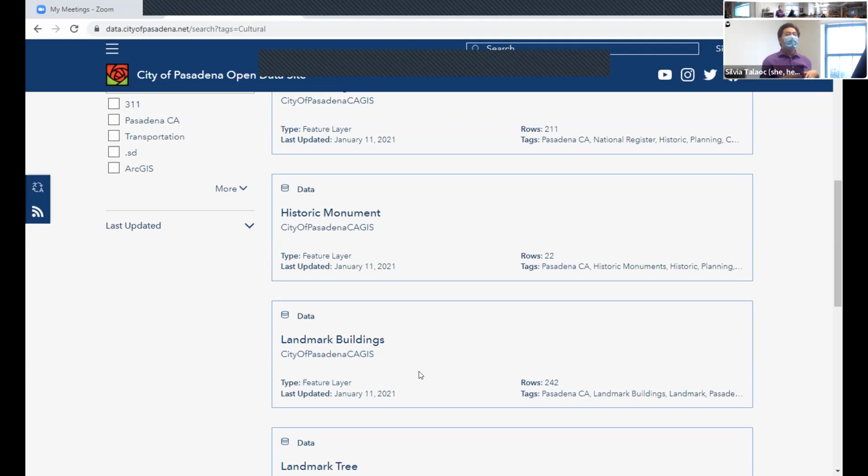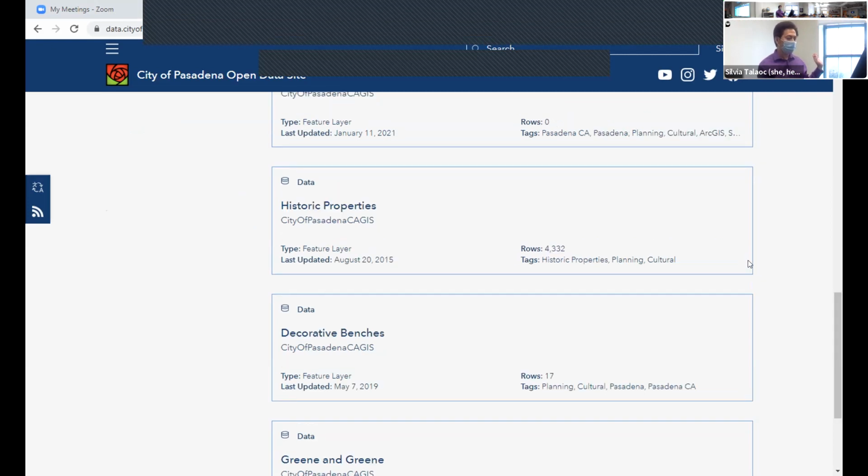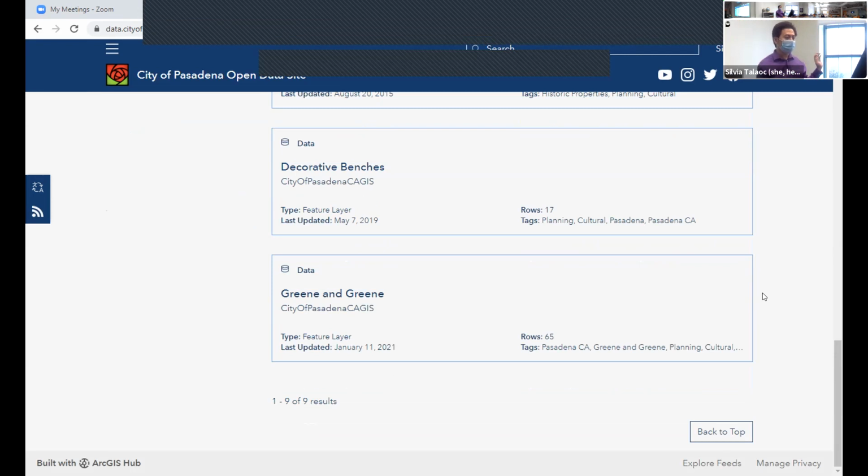So let's say you want to find out all of the different historic landmarks, right? Or even if anyone is an architecture fan or interior design fan, you might know about Greene and Greene, right? So we have lots and lots of Greene and Greene remnants remaining in our city, right?